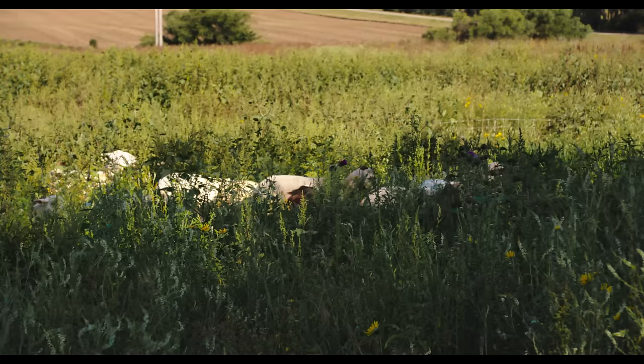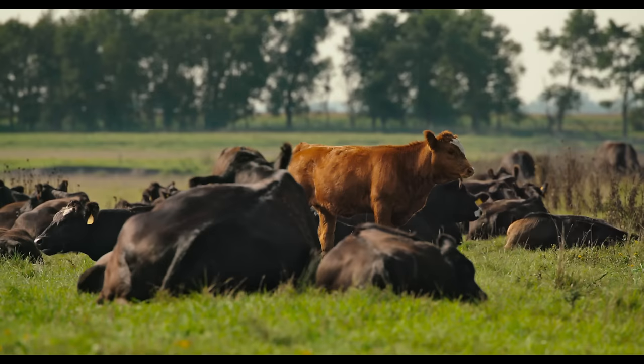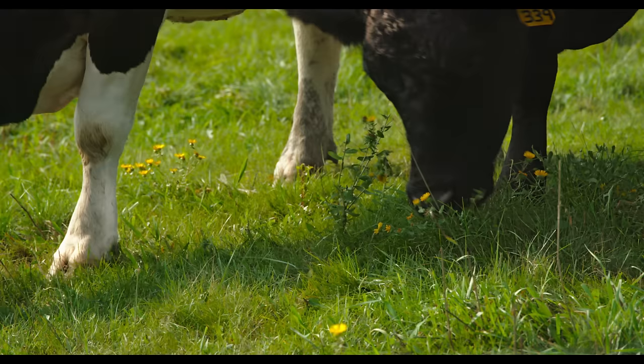And then the final principle that seems to be unifying in all of these different regenerative farms is integrating crops and livestock production. We separated them, didn't we? We partitioned those things. So now we ship our grain from our cornfield over to a feedlot and shove it down a cow's throat, and then we have to pump the manure back over onto the crop ground, and it's like, what on earth happened here? When really all the cows want to do is just eat grass to begin with.